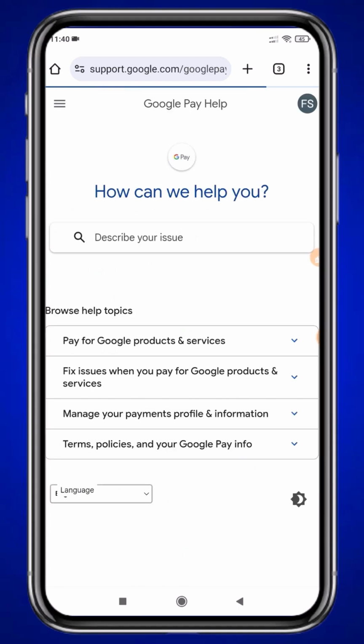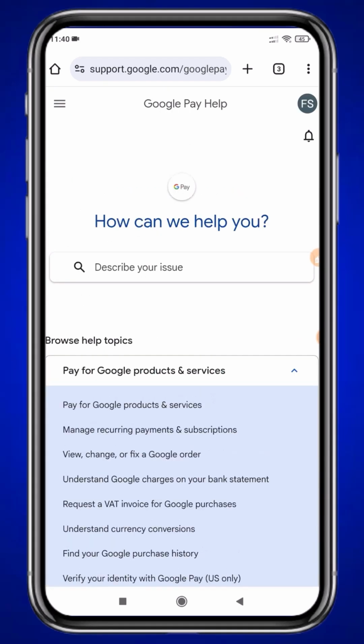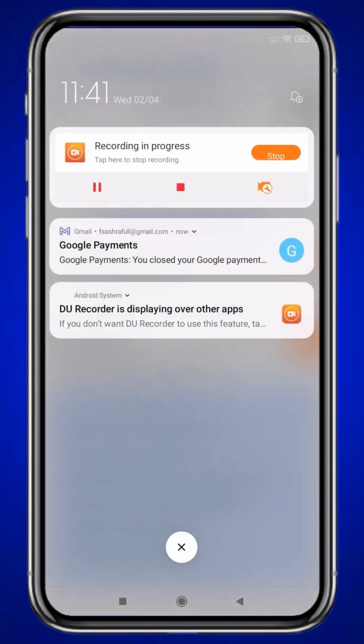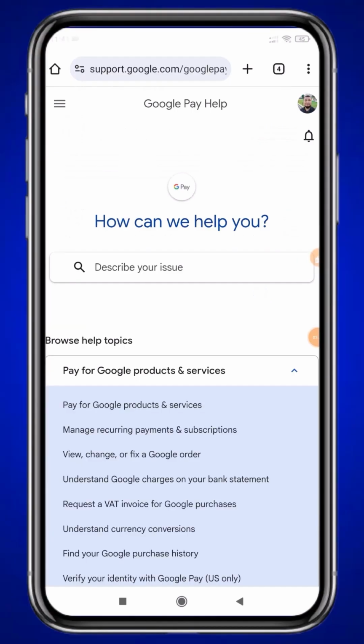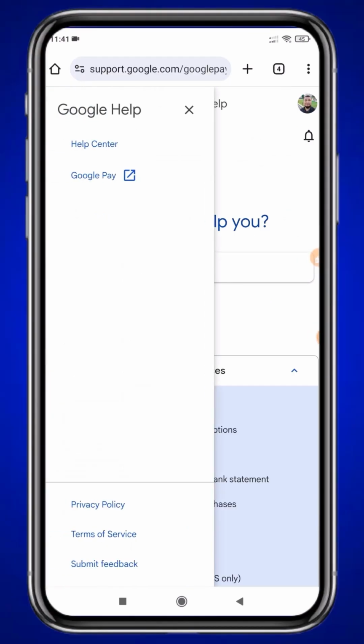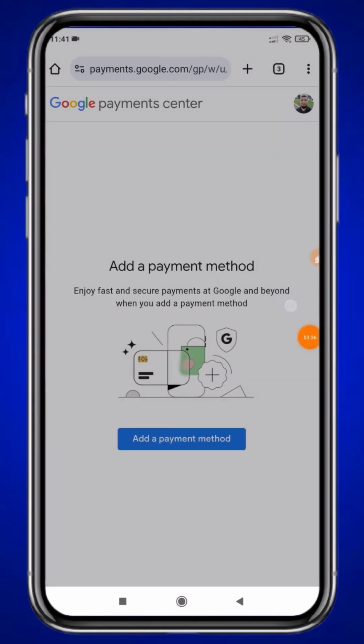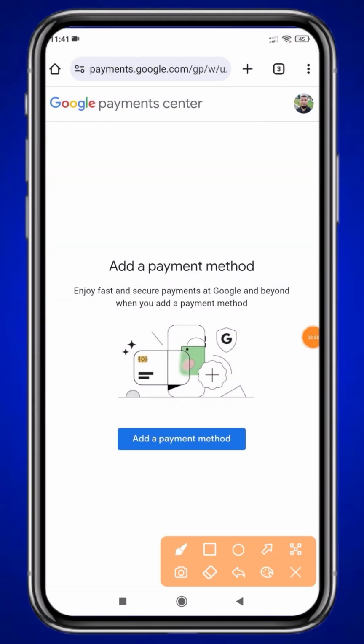When you select the specific payment profile from here, once you close it, there will no longer be any payment profile associated under this Gmail account. From the notification shown above, you will see that your payment profile has been successfully removed from here, and you can click on it. If you go to the payment option again, you will now see that no options are appearing anymore.